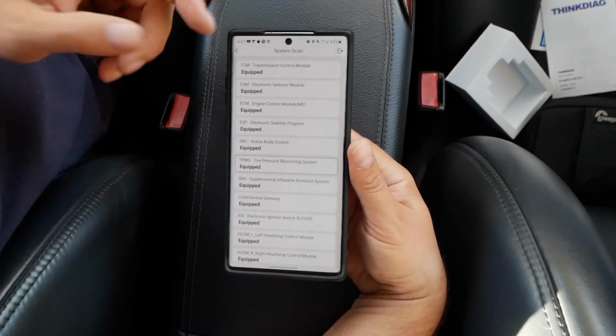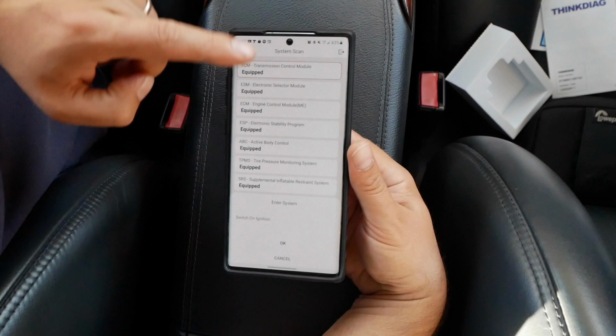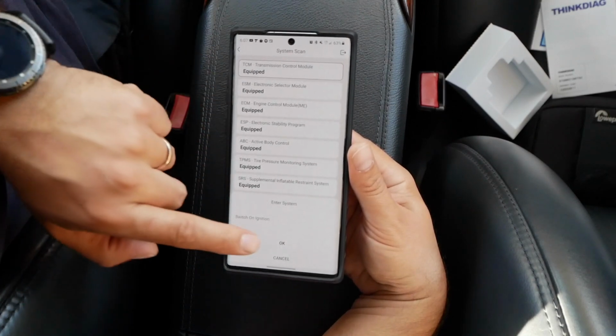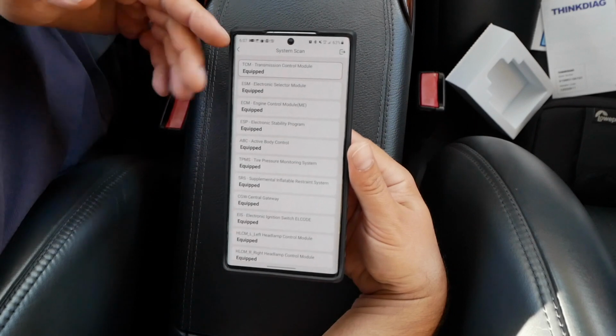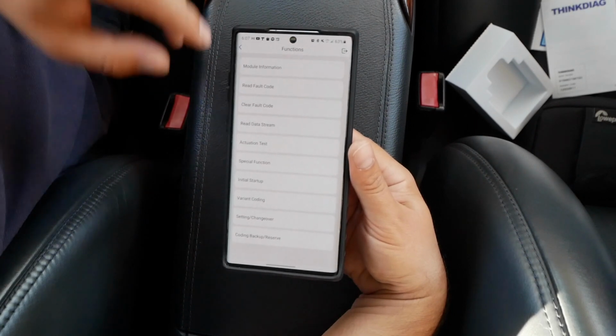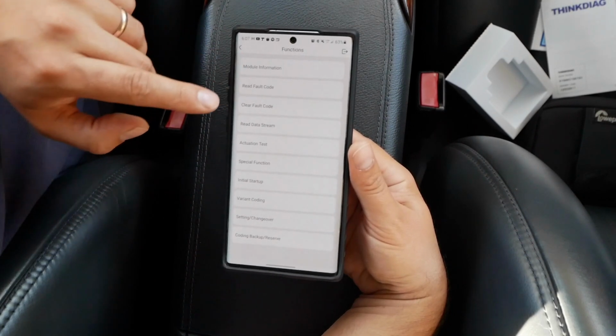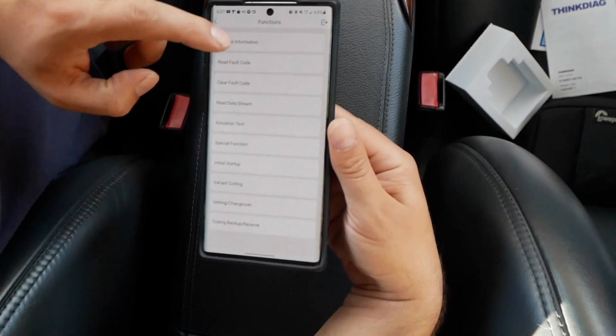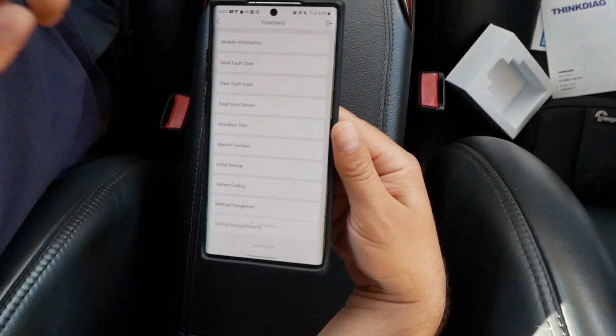And if we go with a health report, it's gonna tell us if anything is wrong. You can enter the system, like a transmission control module. You hit enter, the ignition has to be on, it's already on. You can read fault codes, you can clear fault codes for your transmission. Can you imagine that? Look at that. You can, okay, let's do module information.